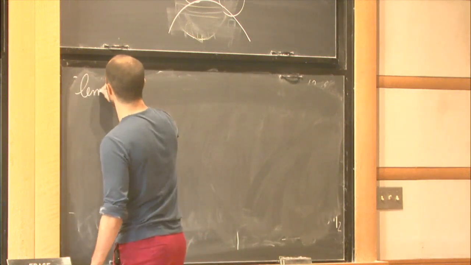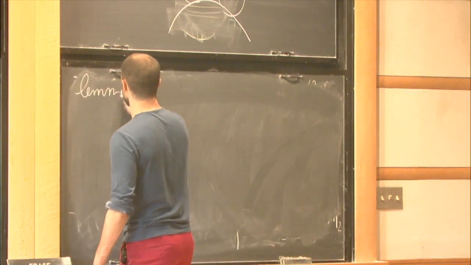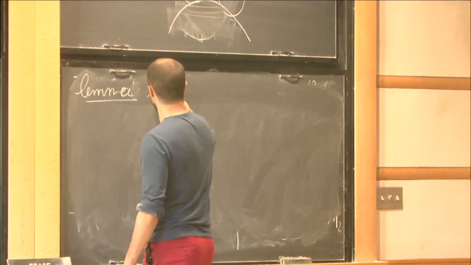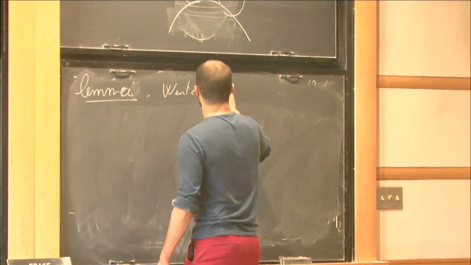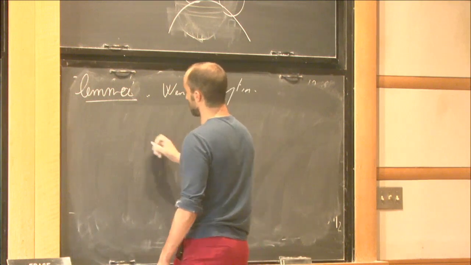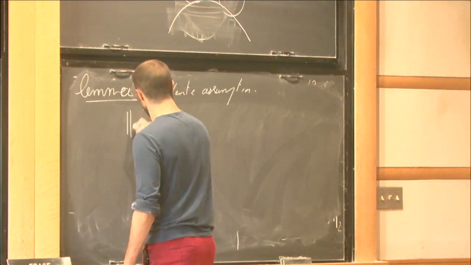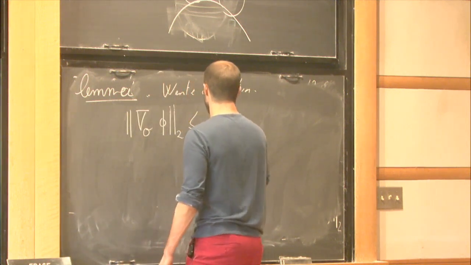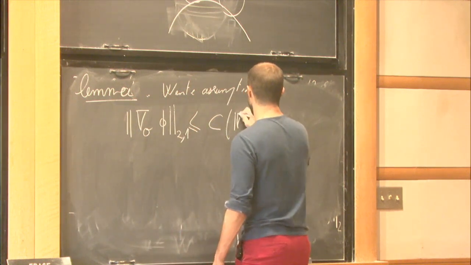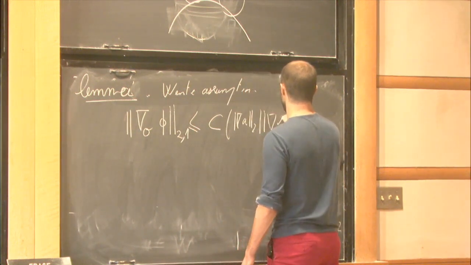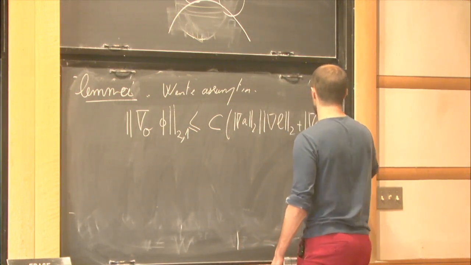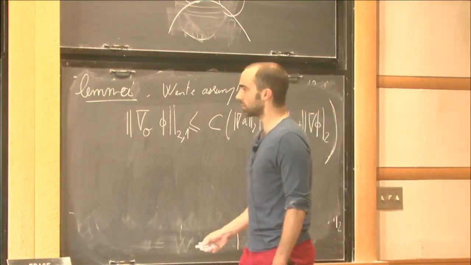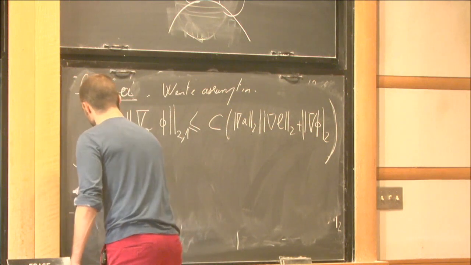So the lemma is the following. So 1t assumption, that you control the angular derivative by L21, sorry, by the energy of A times the energy of B. And here you have to add the energy of phi because there is no boundary Dirichlet condition. And so I'm going to conclude.